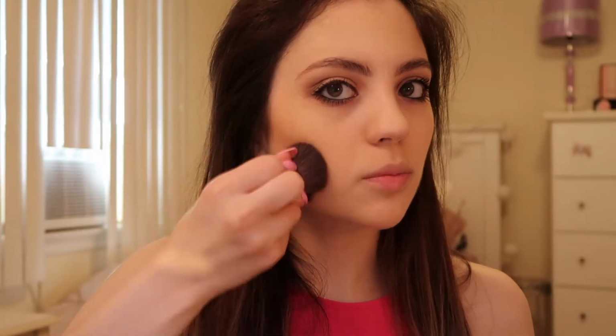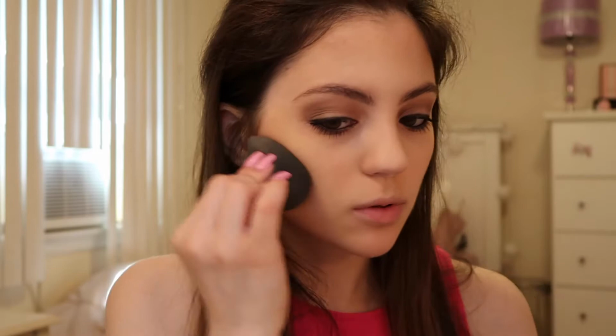I'm going back into the little Wet n Wild contouring palette, and I'm going to use this little kabuki brush. I'm just going to apply my contour without my hair, and then I go in with my beauty blender and tap it out just so that it doesn't look too harsh, because one thing you don't want ever, especially when you go to school, is a line for contour.